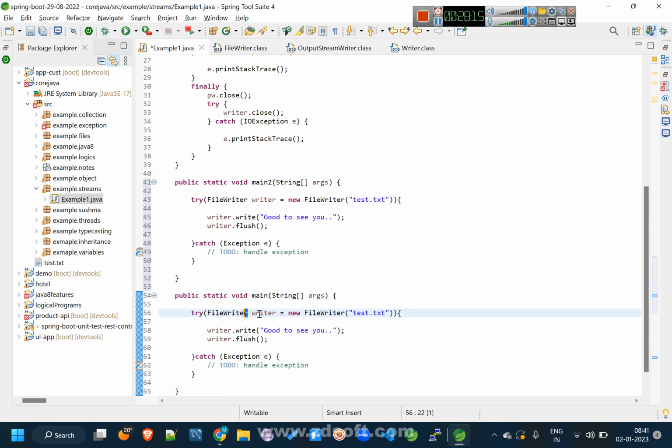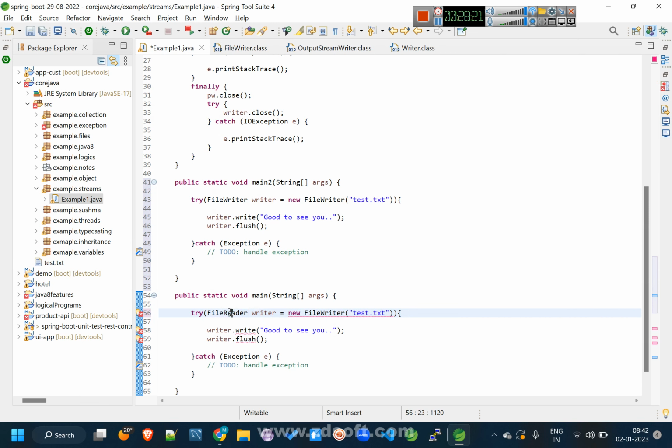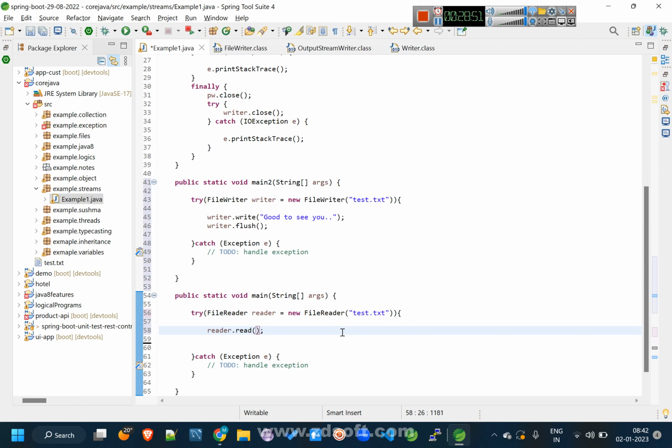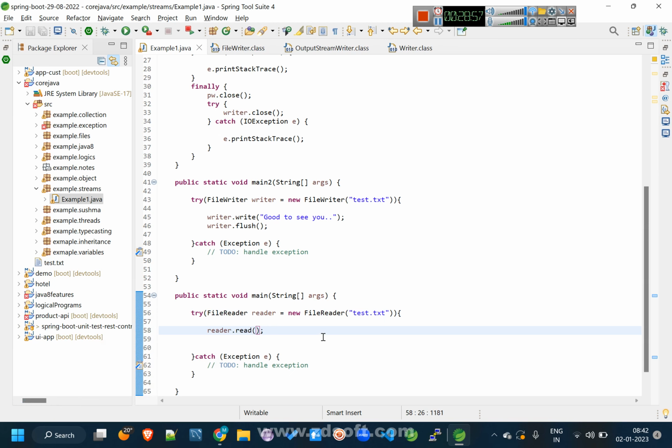I'm going to make this into FileReader, and I'm going to take the result as data. What is the read method going to give? It was giving the integer value, right?